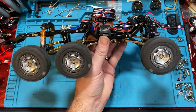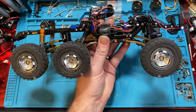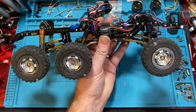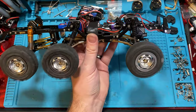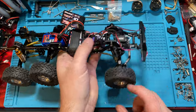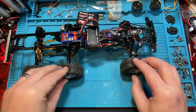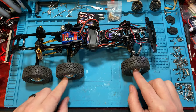So not super fast. The rig's definitely slower, but it's super heavy. And so we're definitely going to be kind of a rock monster here with this guy. I'm not going to be trailing a ton just because it's so heavy. And again, not super fast, but should be fun. We just need to get our other set of wheels and tires to finish up our six. And then some flubs. So we'll do another video on the flubs, probably showing them off for these 1.33s.